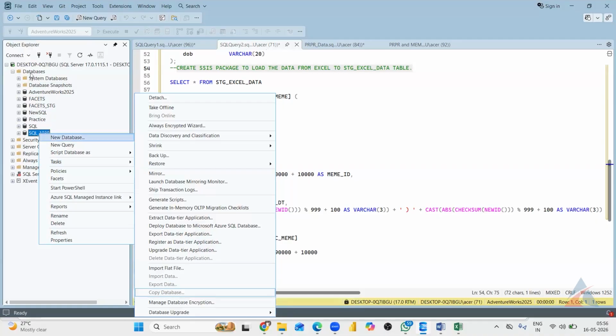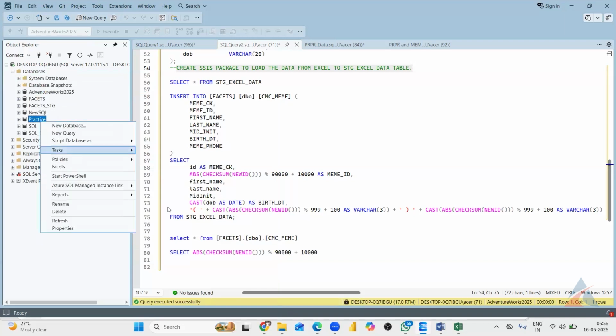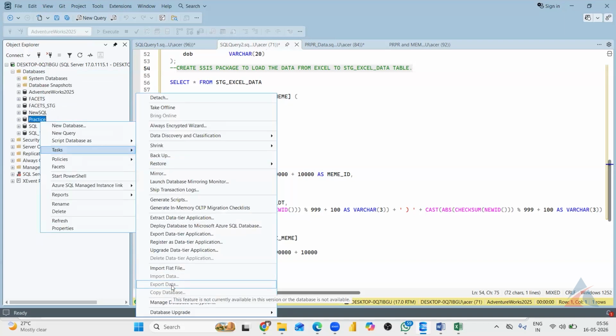But you will see the options there when you select any database and Tasks: the import export option. It's disabled for me as well. I tried to do it that way, but noticed that it's disabled.